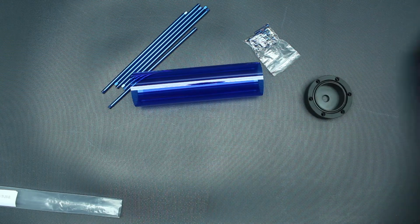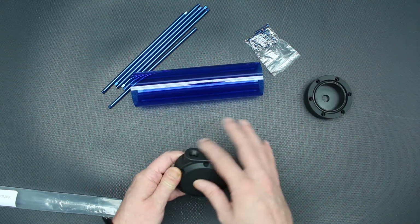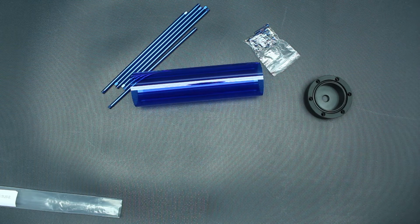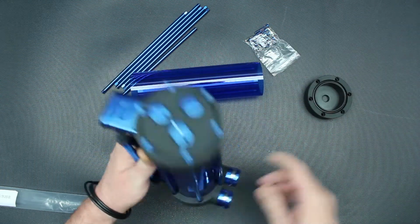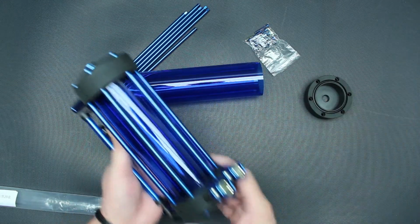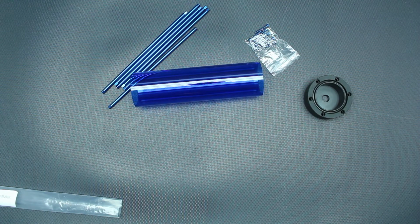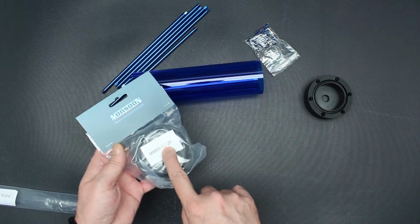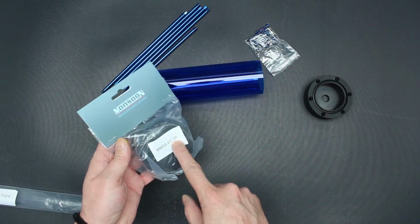I could use a side-facing end cap for the other end. It would end up being about like this. Basically, you've got 3 ports on this end because this is the 3-port cap, and 2 side-facing ports. But since we're covering basic assembly today, I'm going to go ahead and just use a 0 port on the other end. The part number for that is EC for end cap, and the ZP stands for 0 port.